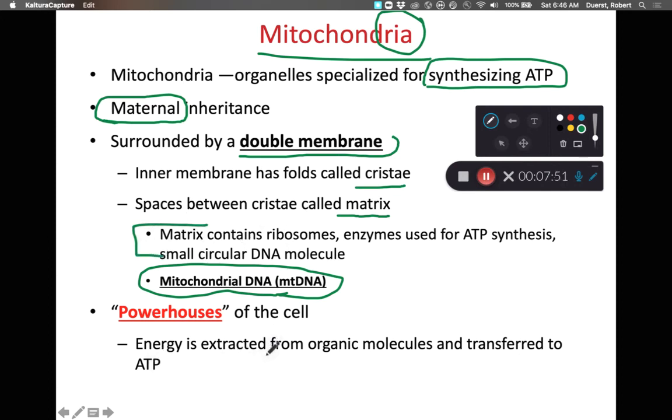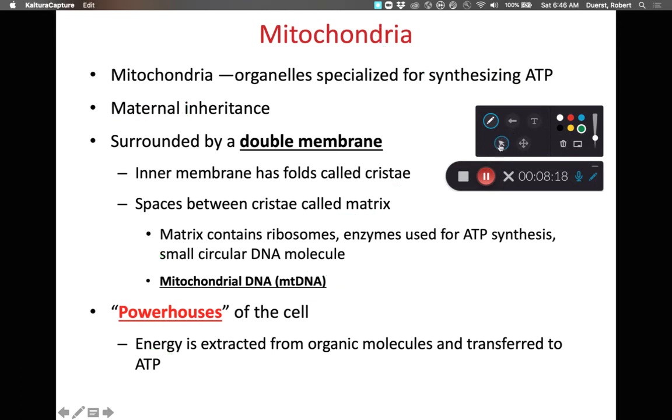As we look at the mitochondria, it functions to take organic energy, particularly energy that's stored in a carbon-hydrogen bond, and repackaging that energy to be put into a phosphodiester bond within an ATP molecule. And then that ATP molecule is going to be able to carry that energy from the mitochondria to power a chemical reaction, whatever our favorite chemical reaction may be at that time.